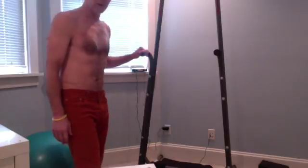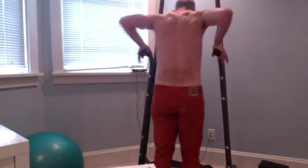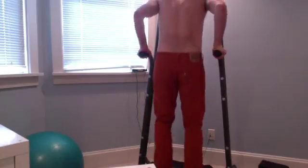And here's another version of the dip where I'm going to use some bars. That dip emphasizes more the front chest, whereas the dip that I showed you on the back better isolates the triceps. So far, all the exercises I've showed you have used both the shoulder and the elbow joint. As I described, the tricep muscle crosses both joints, so the best exercise is going to be one that uses both. But here's a few exercises that isolate just the elbow joint.